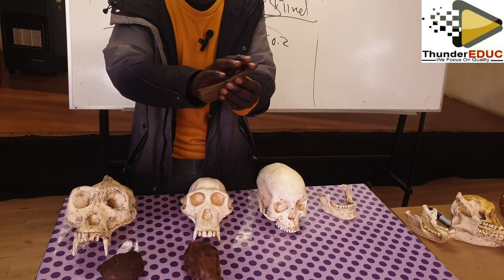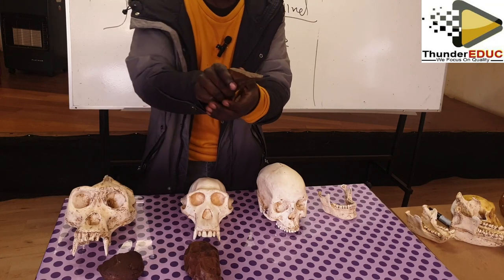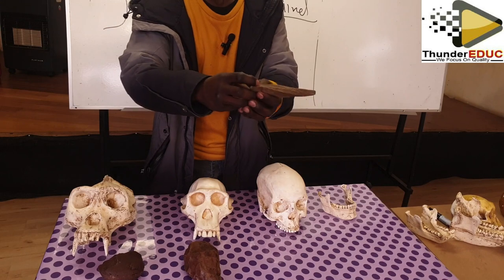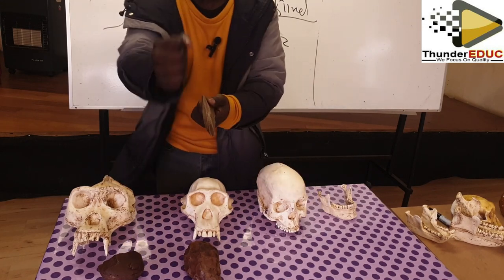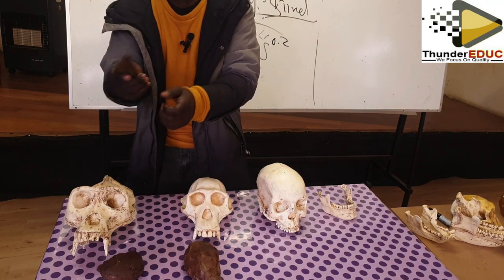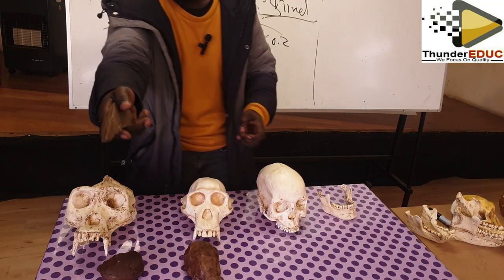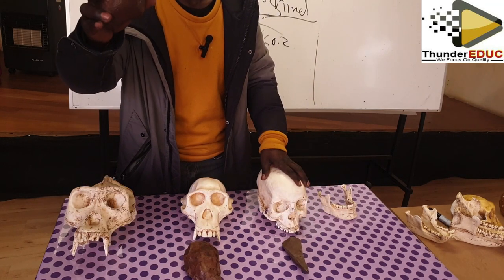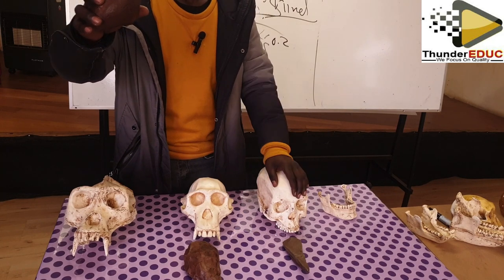So this, it has a sharp edge, maybe for cutting, for peeling, or what, and also they can even add a wood here so that it becomes a spear. Shaka Zulu. Is that it? Yes. Yeah, so that it becomes more. Yeah, those tools. So how do you call this in science? The first tool to be used by the humans.